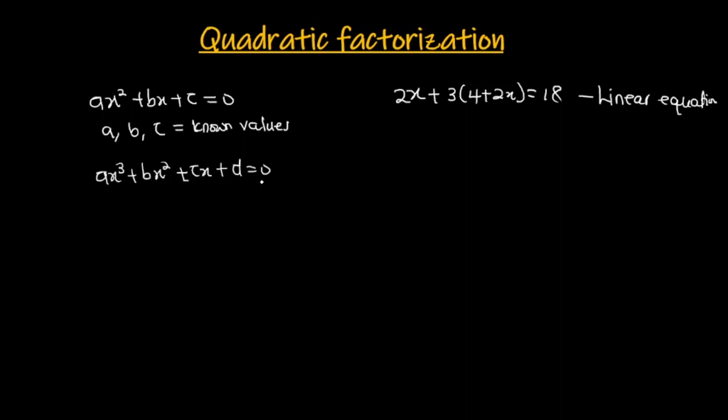Now, for this particular type of equation, the power of the x term determines the number of answers, or the roots of the equation. In this particular example, because the x term is raised to the power 2, we have 2 answers that will satisfy this equation, and they become the roots of the equation. Over here, we expect how many answers? We expect 3 answers for x that will satisfy this particular equation. So this is the format that a quadratic equation takes.